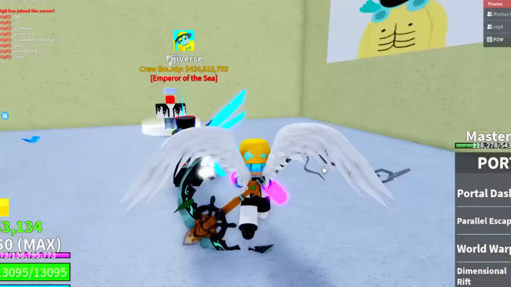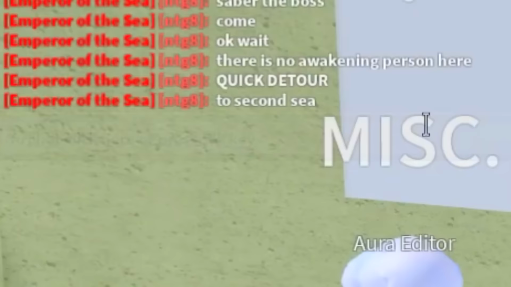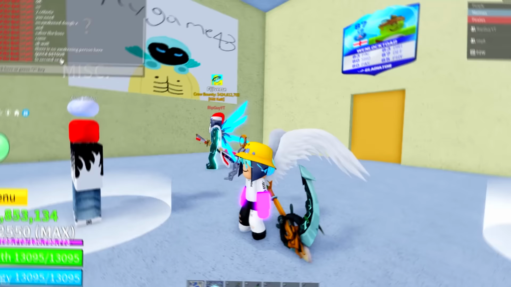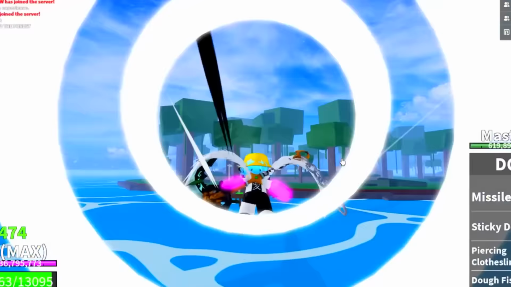Wait, there's an unawakened person in here? Oh, this is hockey. What's this? There is no awakening person here. Quick detour. I swear to... All right, second C. Hit this quick unawaken. Let's go. All right, making our way to the forest.